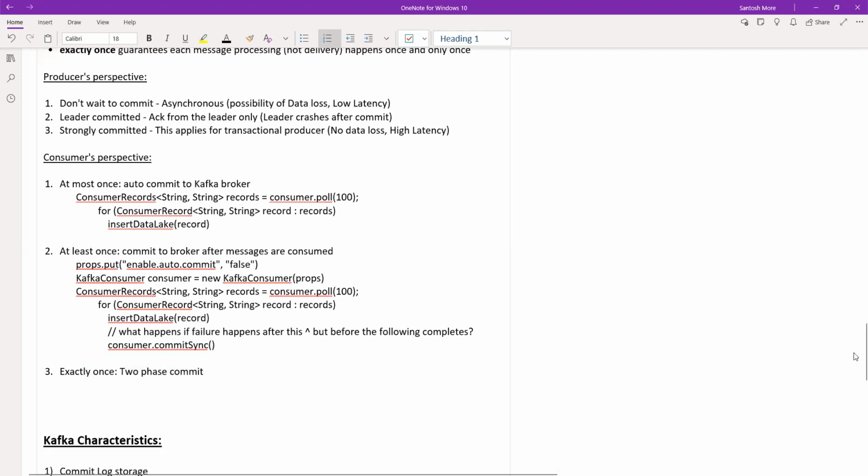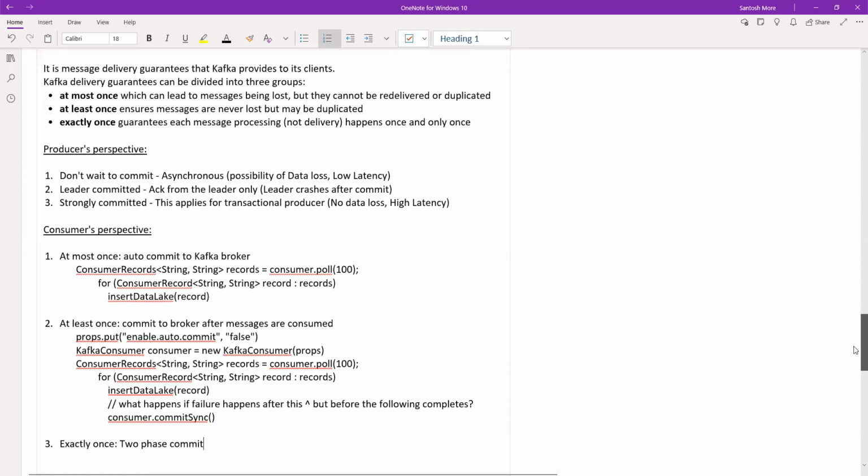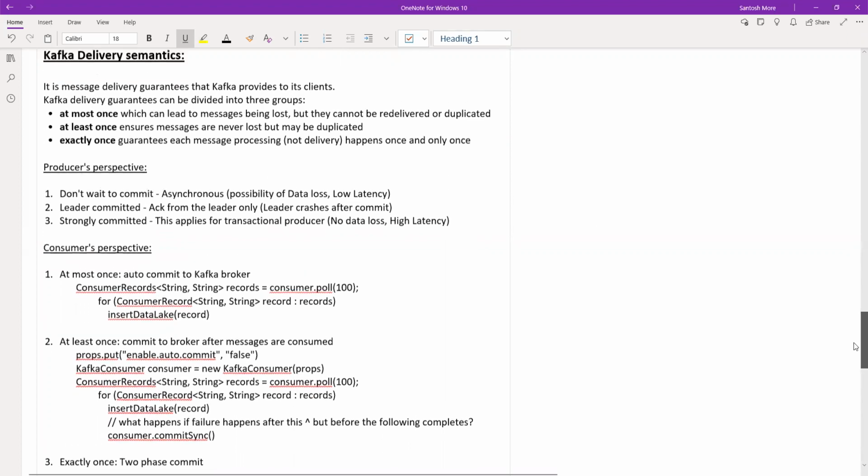So what is being discussed here is that Kafka is very flexible and very configurable. Based on the demand and the requirement, you can configure it in different ways and achieve all the possible options that are required. You can have very high availability, as well as low latency and high throughput, or you can have very strong consistency for the delivery semantics. So this is all about the Kafka delivery semantics.